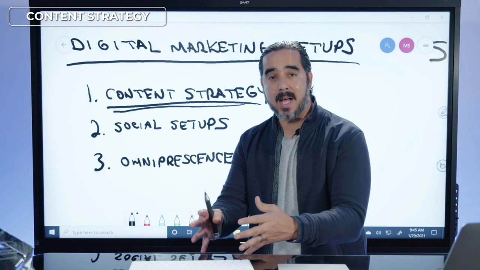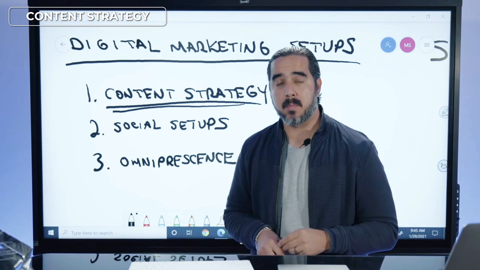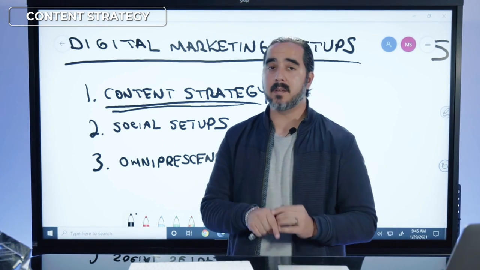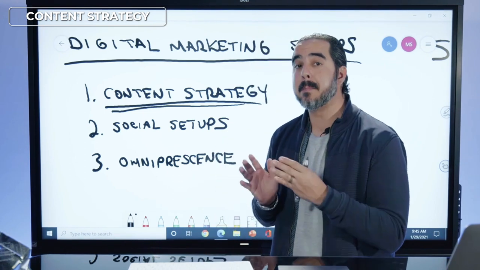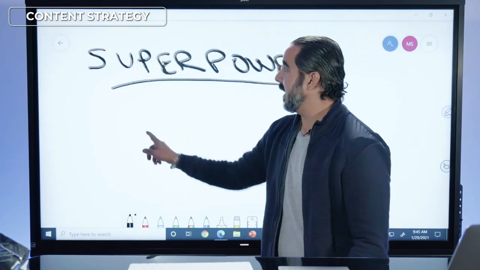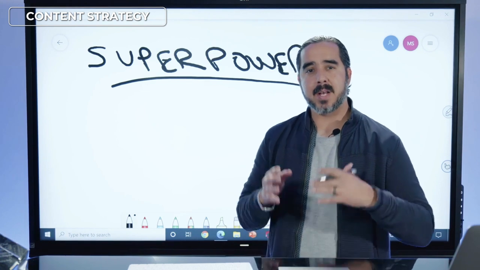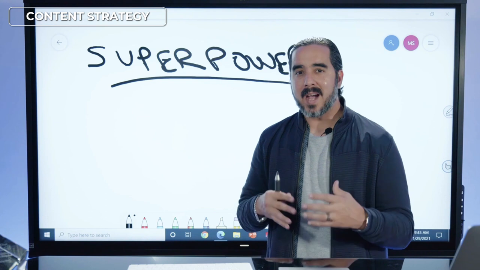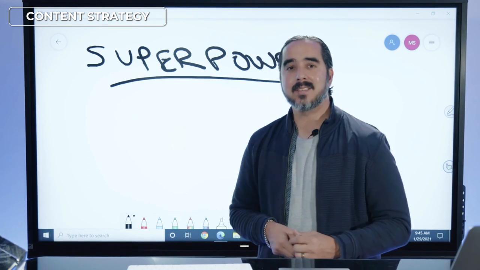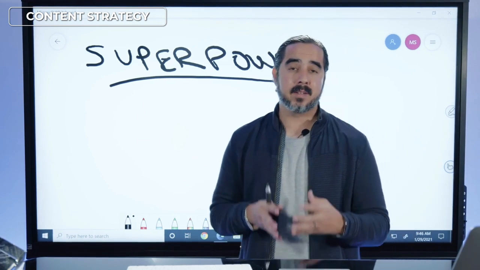I took my dad's value and his information, put him in front of a camera, he gave value to the world, and we ended up building a 50-million-dollar-a-year brand seven years later. I'm not just talking from an idea or a dream — I'm talking about practical, real experience. So content strategy: you've got to figure out what is your superpower — that thing you talk about every single day with family and friends, that you genuinely enjoy, where the candle never burns out and you wake up the next day still wanting to talk about it.